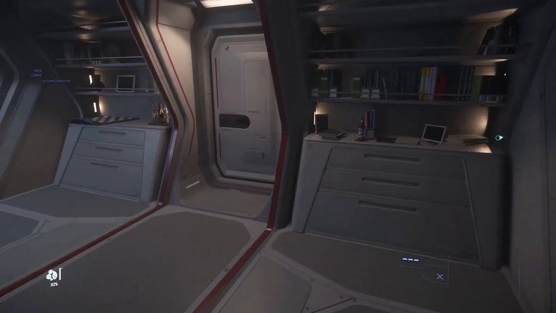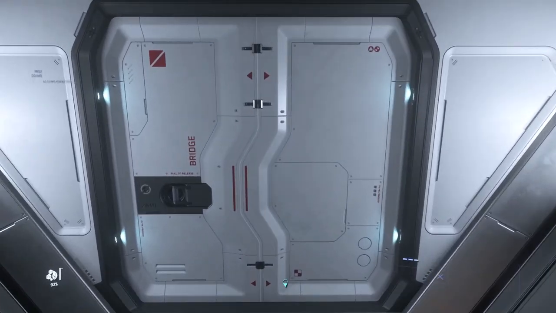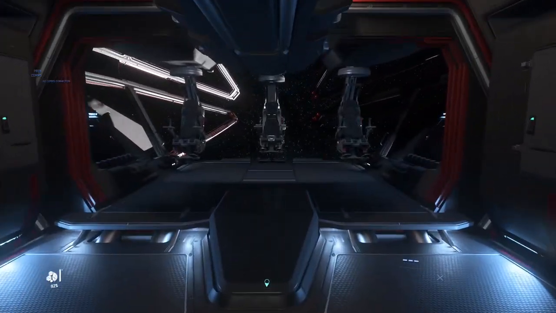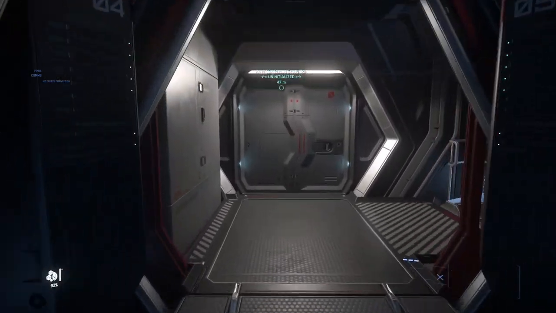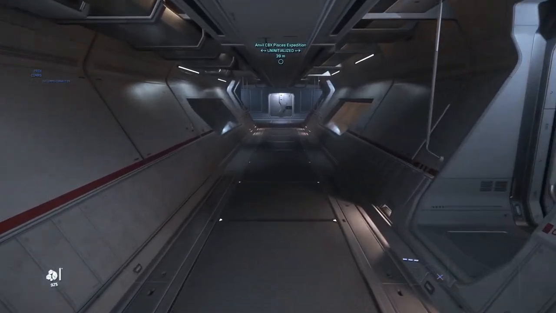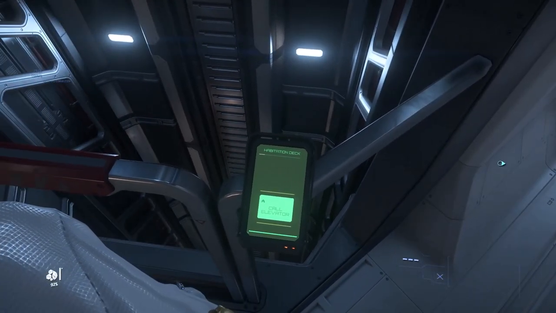Okay, so I'm halfway between Stanton and Magda. As you can see, I already have the Pisces all ready to go, so why don't we go over and grab it. And we'll make our 1SEU box, and then we'll head on over and take the mission. And see if I can land this puppy.